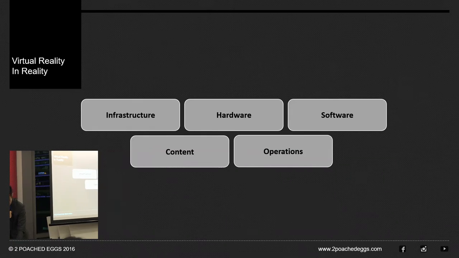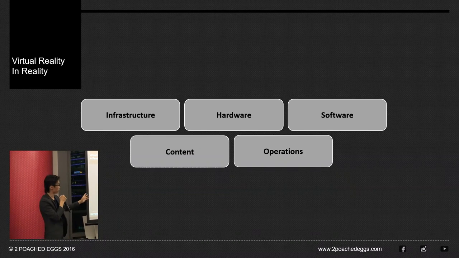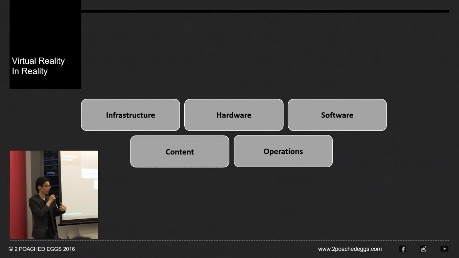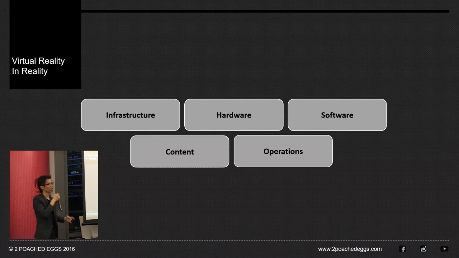But virtual reality in reality is really not the happy picture that marketing paints. From my experience, it's quite an involved process. There are a lot of things involved. There's infrastructure, as you can see, the cave systems that we set up, or possibly in the future when Oculus Rift comes up and they have their spatial recognition technology, you have to worry about the room that you're going to set up in. Clients are going to have to worry about whether they have enough ceiling space, enough power supply, enough clearance for the room to set up, that sort of thing.